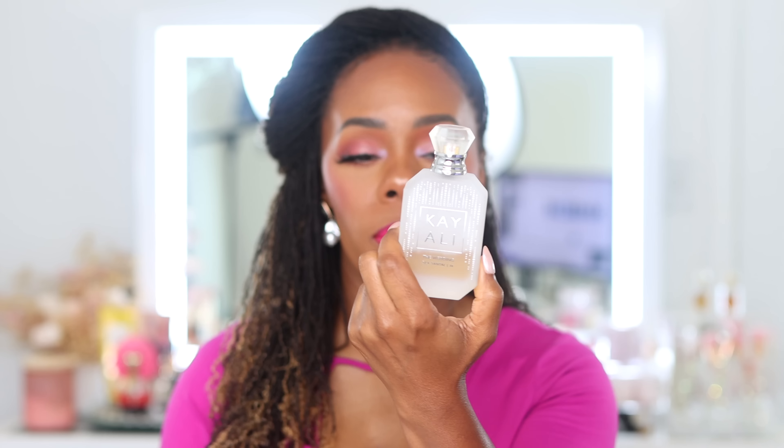I am stalking Sephora's website every day. Even Huda — whoever gets it back in stock first, I'm getting it. And for the life of me, I cannot understand why this is not available in a 100ml. It's only 50 and 10ml sizes available, and it is limited edition. I feel like when it does restock, I'm probably going to get two. Like, I don't even do backup bottles, but I need one of this. Y'all, this perfume has not been out a month yet.